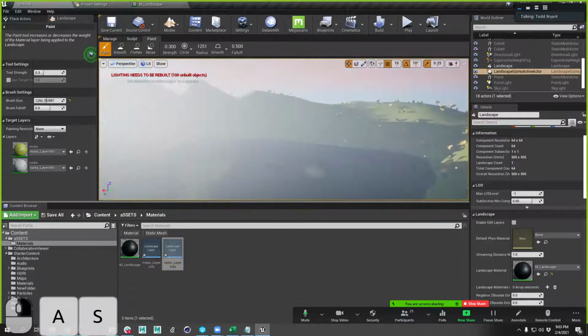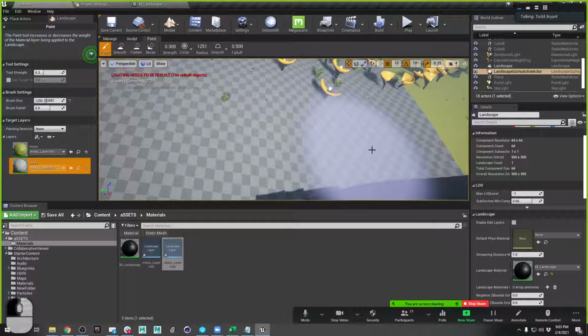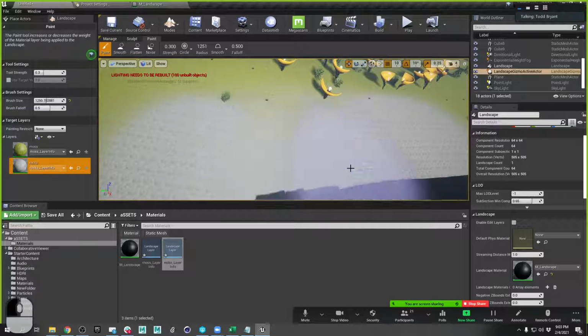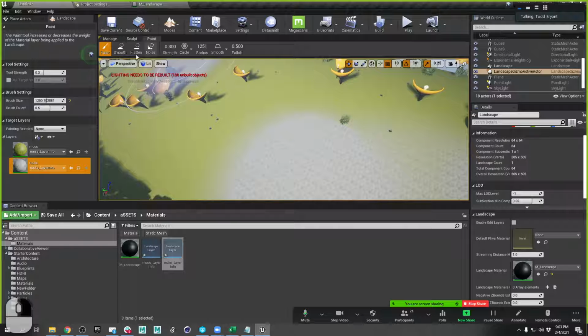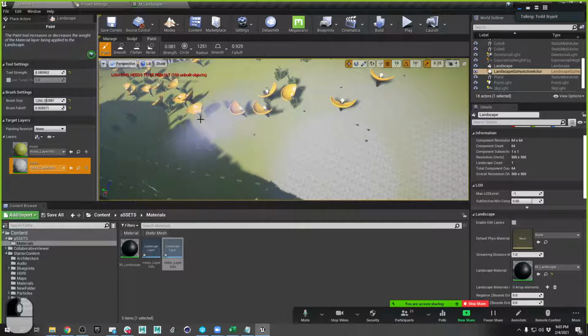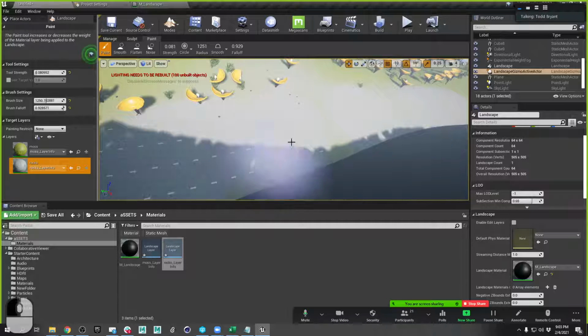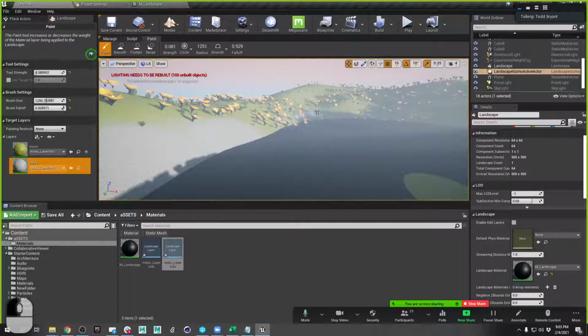Great. So by default, it's made everything moss. And so I can select rocks, and I should be able to paint some rocks on. Right? And so the same things apply: fall off, strength. I can paint just a little bit of rocks, just a light bit. It can have a dramatic fall off, or not a dramatic fall off. So again, it's like 3D Photoshop, just painting in some rock textures to get some differentiation in there. So maybe it's rocky in here on this side.